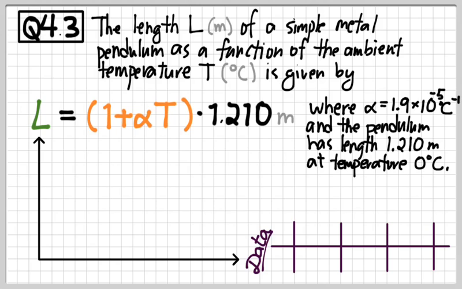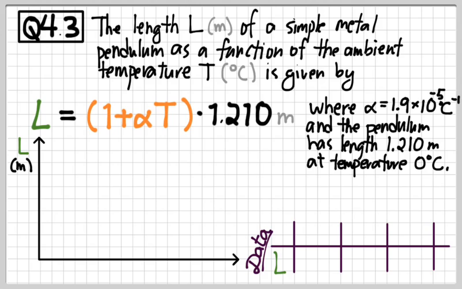And the way that this equation has been given to you, which of these variables looks like it's the dependent quantity here? What's the subject of this equation right now? L. Looks like L is the dependent quantity. So if we were to graph this, we would put the L on the vertical axis and make a little note next to it that L is measured in meters.